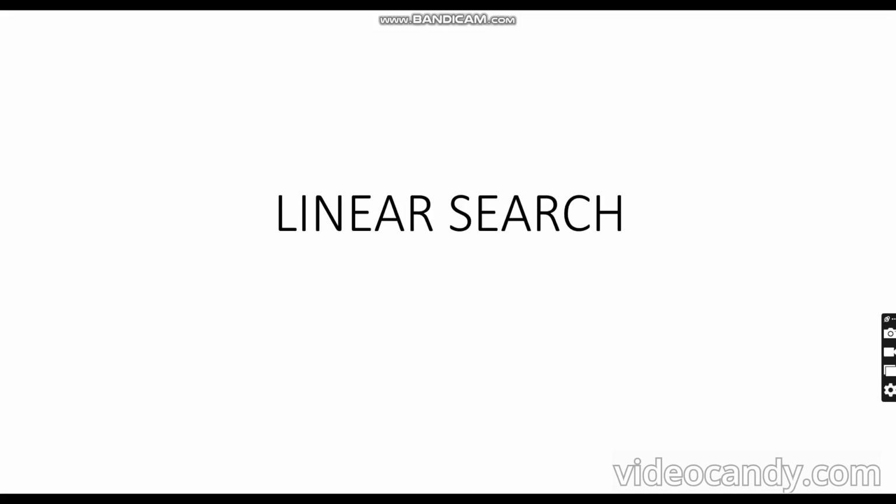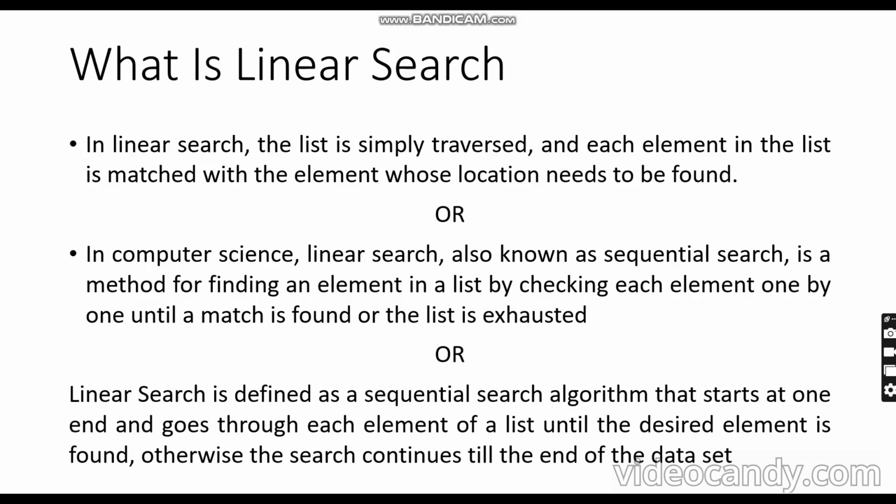Hello everyone. Today we are going to see linear search. In previous videos, we have seen how to create an array and how to perform different operations on an array. So today we are going to see a simple concept about linear search. That means searching an element in an array one by one, that is, one after another.